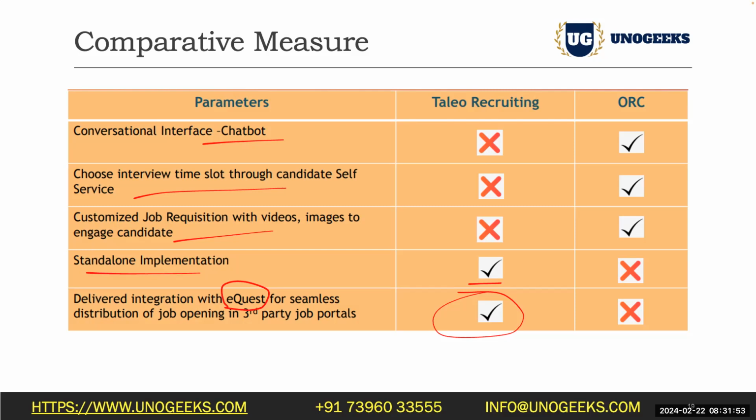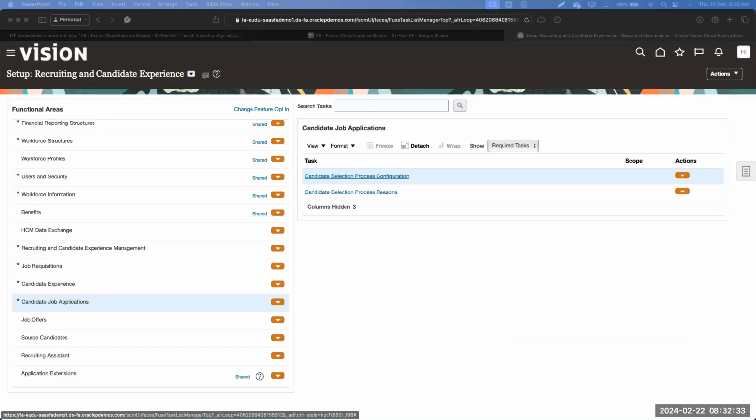So the reason why we are looking into this particular topic, comparing ORC and Taleo, is because as part of your implementations, you would see a lot of customers who would be migrating from Taleo to ORC. Since both these products are Oracle products, there are high chances that you may get a few questions or clarifications about Taleo and ORC. So that's the reason why we are spending some time to understand why Taleo and ORC are the two different products we have in Oracle.